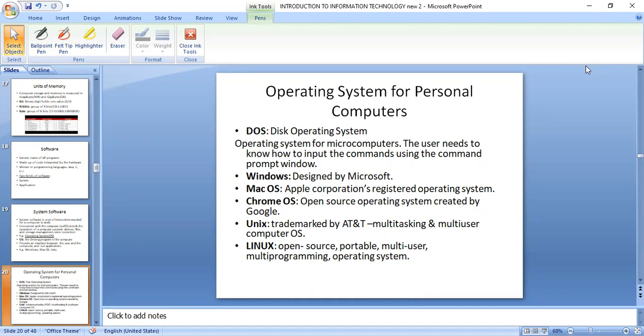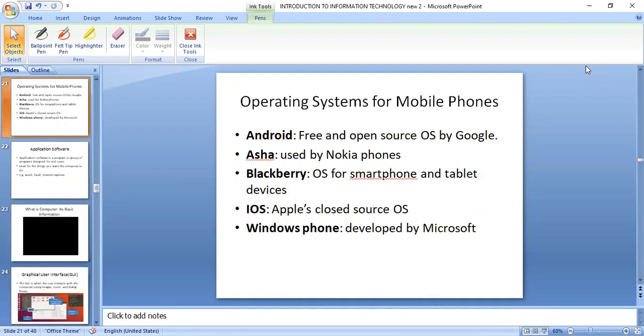Chrome OS, an open source operating system created by Google. Unix, the trademark by AT&T, a multitasking and multi-user computer operating system. Linux, which is an open source portable multi-user multi-programming operating system. All these are operating systems made for personal computers.